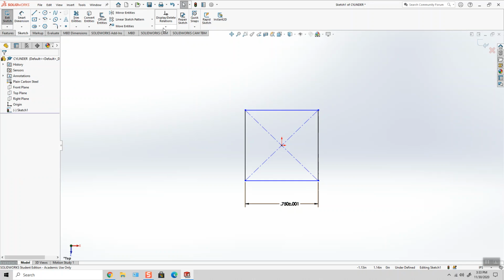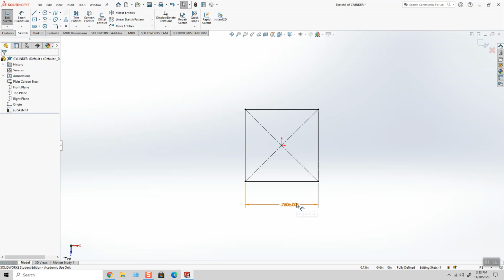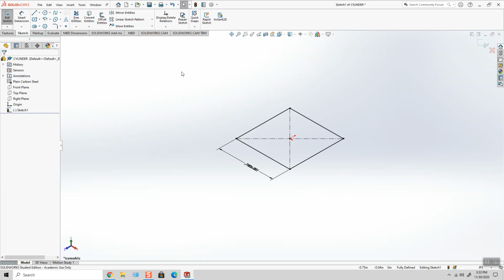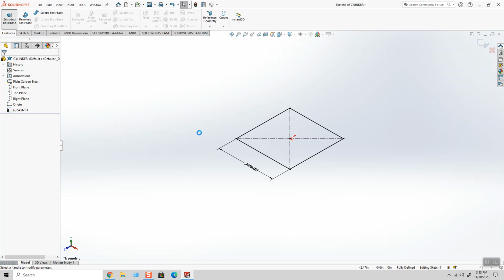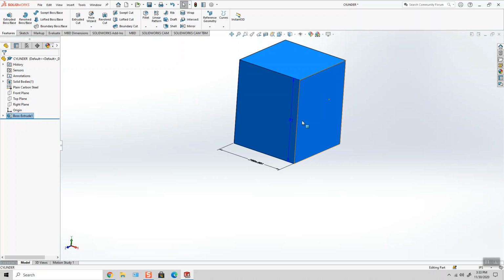And there we go. And if I want this to be a square, I can make the length of this line equal to the length of that line. And it eliminates the need for me to add a second dimension. So that's it. That's all I want to do. I want to start out with a simple base feature, 3/4 inch square, and we're going to extrude it upwards, the total height of 905. So 905 thousandths.